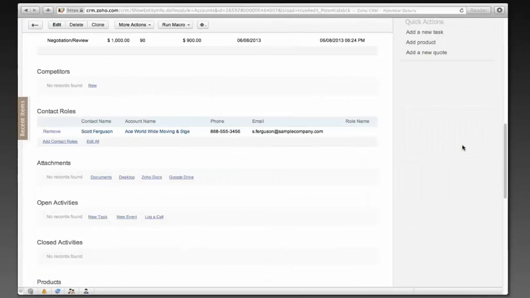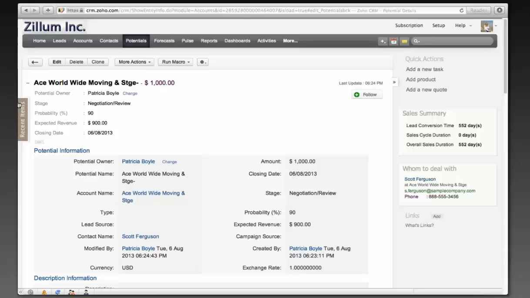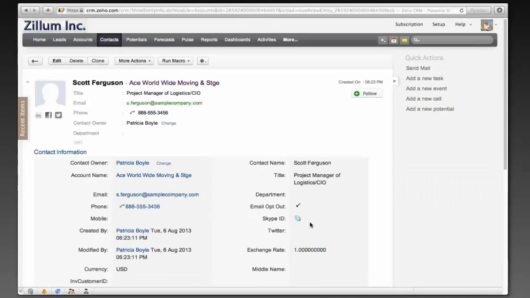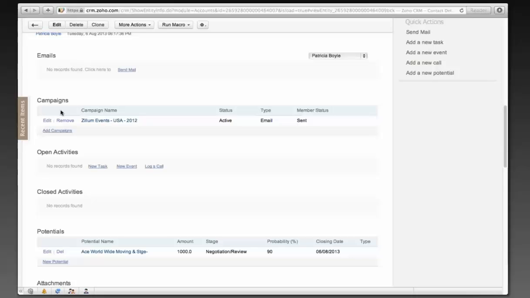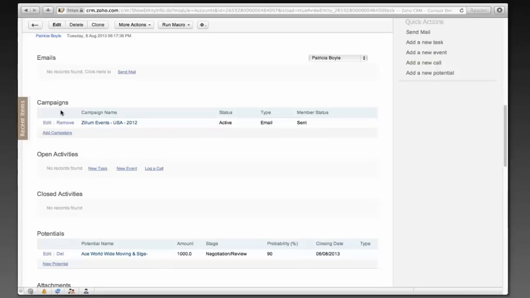All right, notice you still have activities, you have notes. All those sections are still going to be there. I can go right back to my contact, Scott Ferguson. The note that I entered in there is still here. Okay, so all the history is following through. All right, so that's basically what we just did, is this flow.